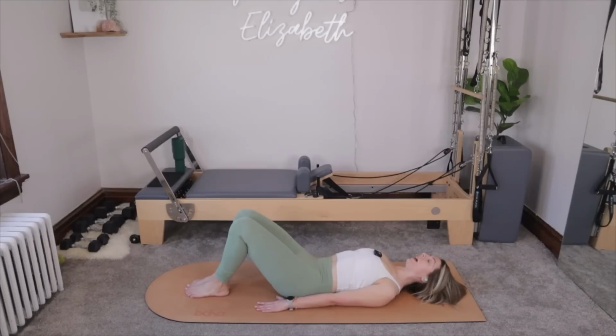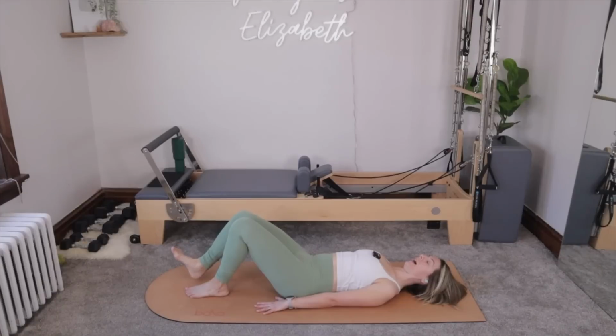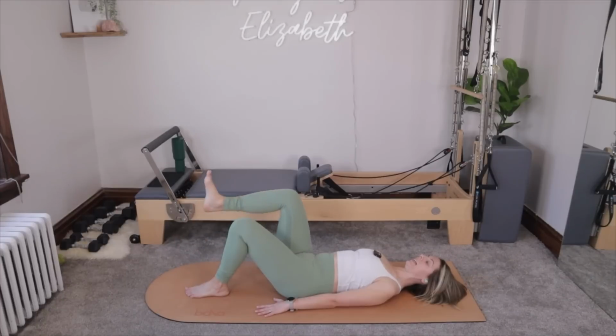Once the hips come down, you'll exhale to float the right leg up, flex that foot, and as if you're pushing down onto like an accelerator, you push down through the heel to find the mat. Exhale, pull through the low abs to bring that right leg back up. Lower the leg down and lift right back up. Press through the heel, activating the back line of your body from your heel all the way to your glute. And you may feel that too on your left side. That's absolutely not wrong.